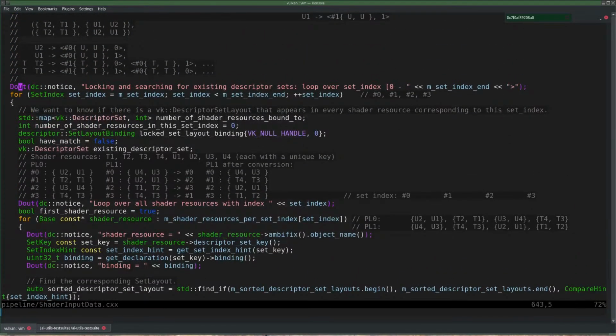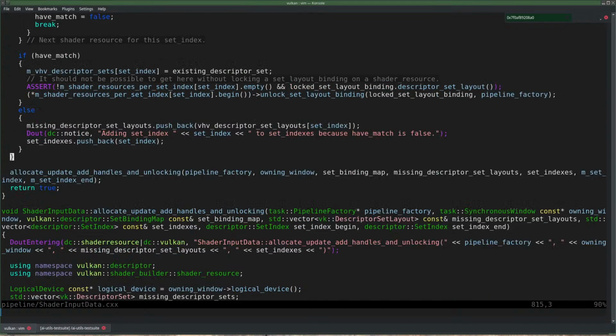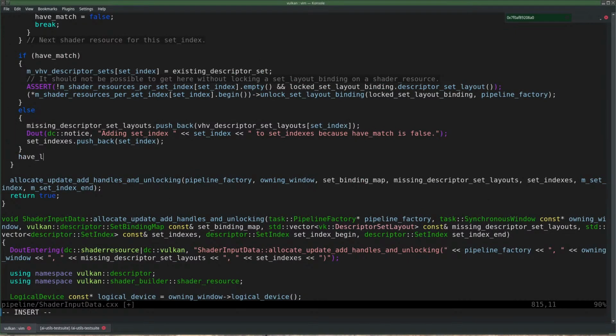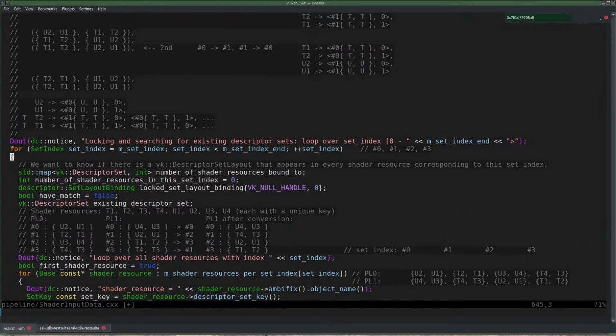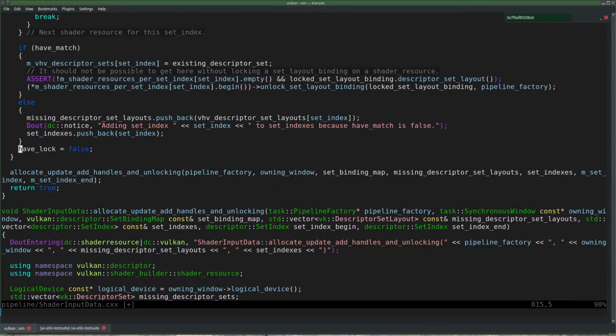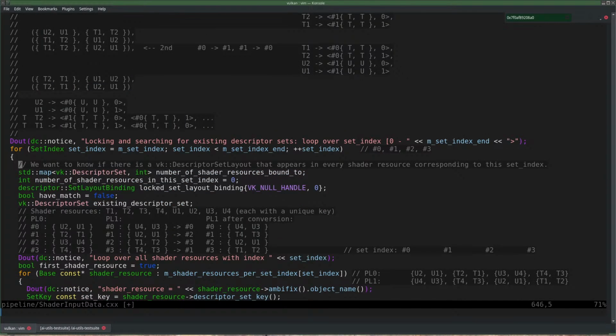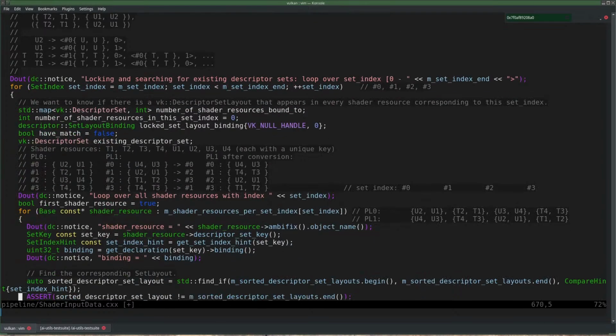I think the problem is that we are inside this loop here. Set index. It could be the problem. What happens if I set f-lock to false here? So we return again to the top of the set index, to the next set index. Then we don't have the lock. We only have the lock when we enter the first time.